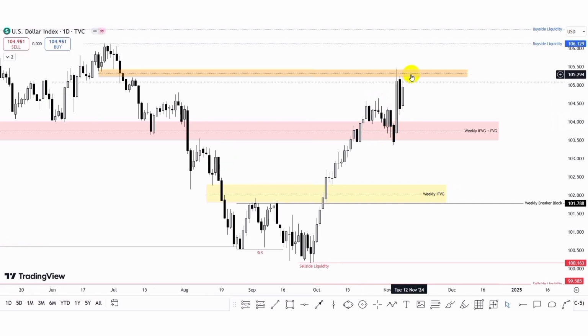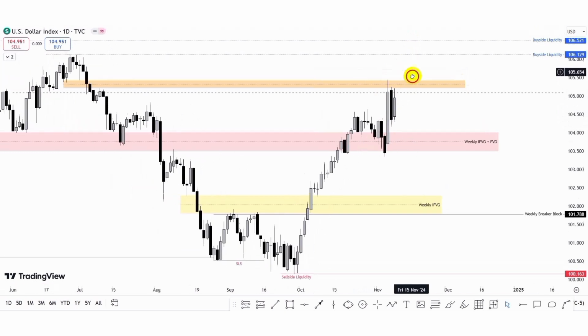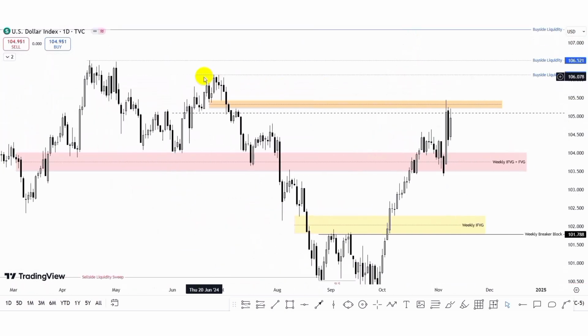Now we identified from the monthly time frame that this is the mean threshold of our bearish order block, and this is a fair value gap in the weekly time frame. Now we can see how price is facing rejection within this sponsorship zone. So I'm expecting to see in the coming week that we have a fall of price to the downside, price reacts at the bullish order block, and then we have the bullish continuation of price to the upside, because we're looking forward to see that price will take out this buy side liquidity.